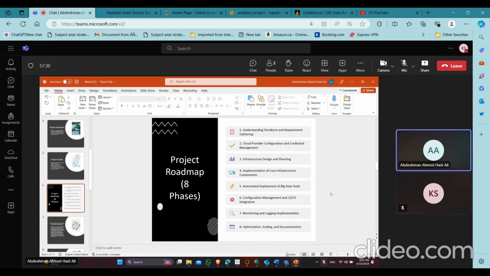These are the phases we went through, and we reached the 8th phase. Our phases were understanding Terraform, requirement gathering, cloud provider configuration, credential management, infrastructure design and planning, implementation of core infrastructure components, automated deployment of the big data tools, configuration and management of CI/CD integration, and monitoring and logging implementation.